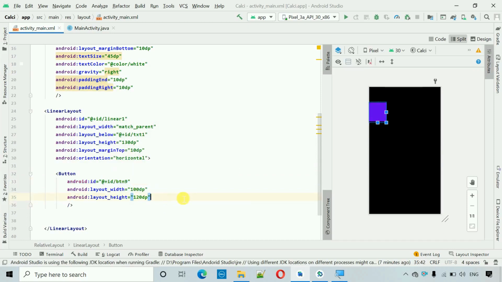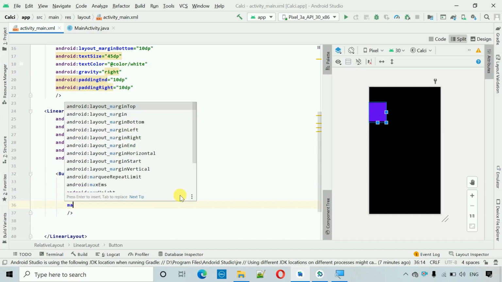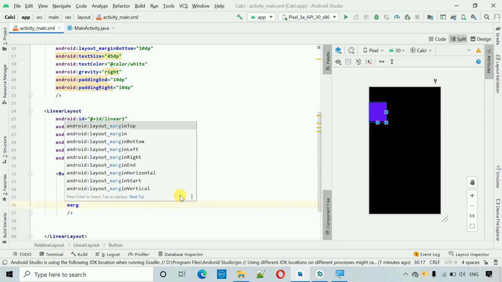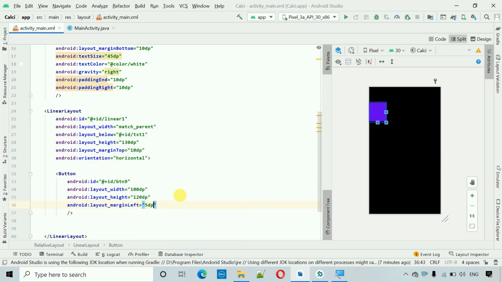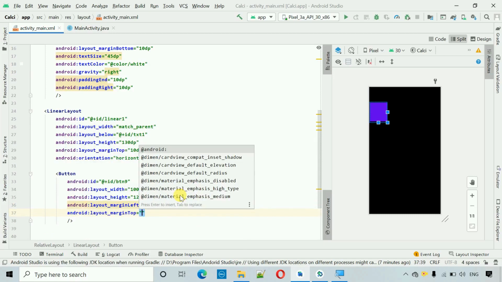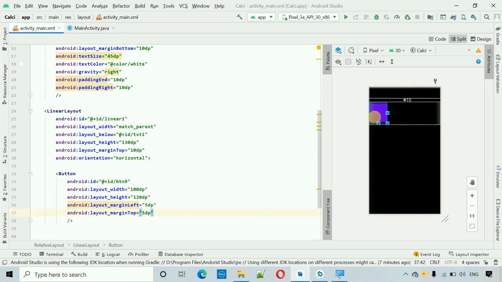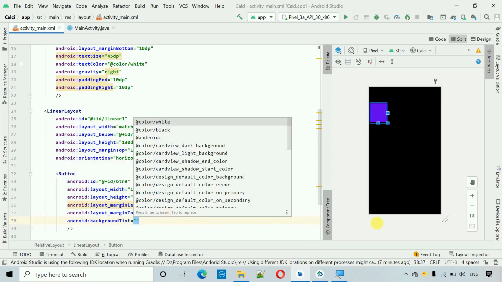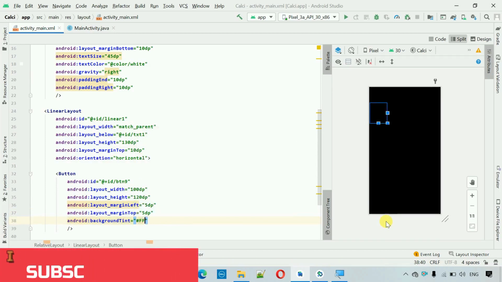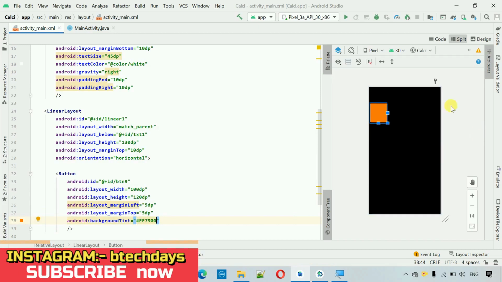After this, we have to set the margin left to 5 dp. After this, I have to set margin top 5 dp so that it looks nice. After this, I have to set the background tint, and this will be the color. So hash, the color code is FF7900. And you can see the color is set now, and this one is looking really nice.